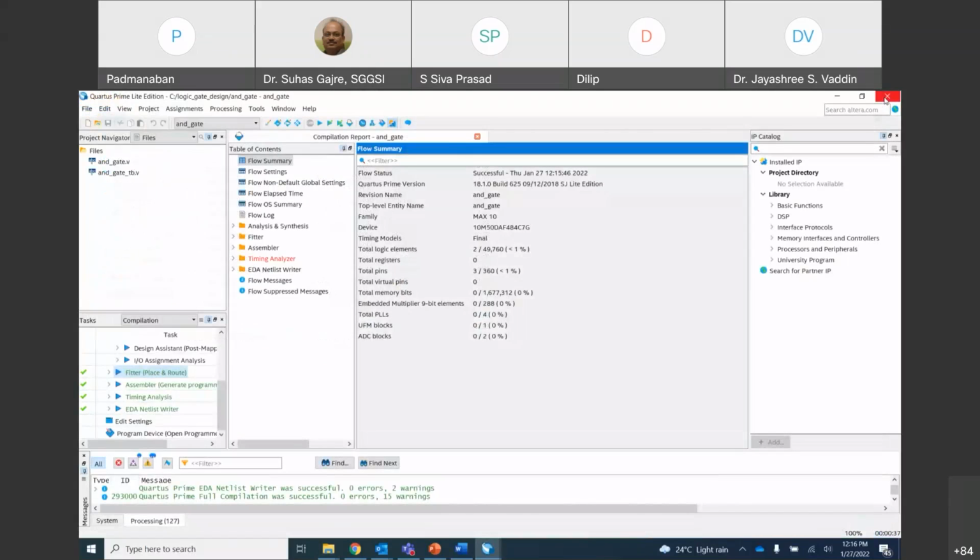All right. So what we have done so far is we have designed the logic. That means we have performed a fitter operation and generated the SRAM object file. Now we need to implement the design onto the board. So how could that be possible, I will show you. Traditionally, I have the board with me, I will show that. But how we are going to do that virtually, I will show you in the next section, which is the remote lab structure. Right. Now, let me connect the DE10 Lite board with my laptop, and then we can see the progress in the implementation. So I have connected that board right now.